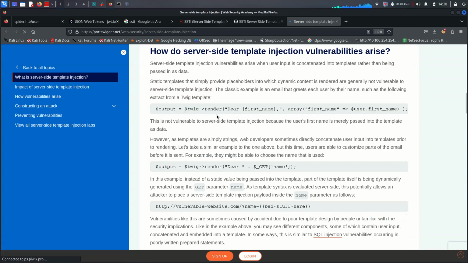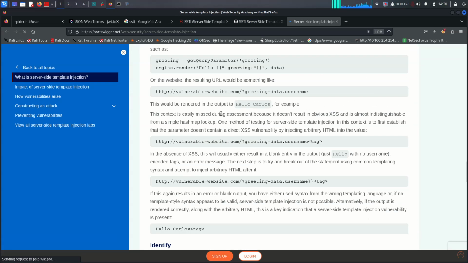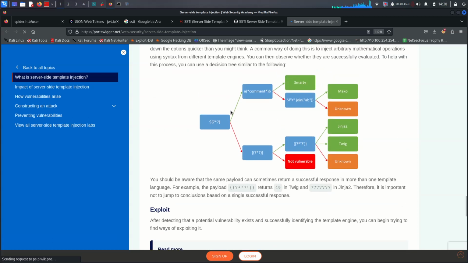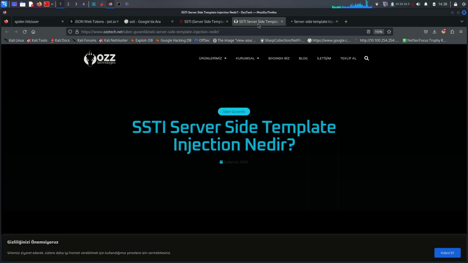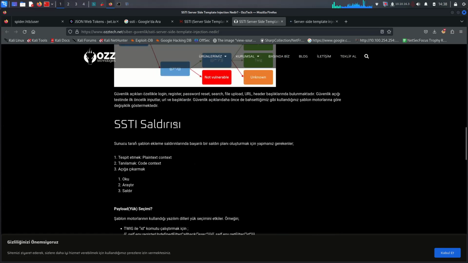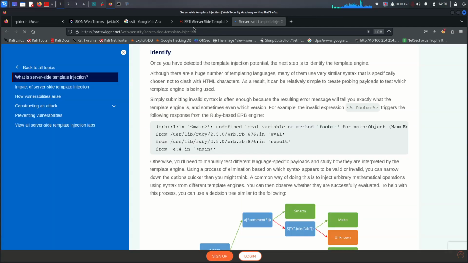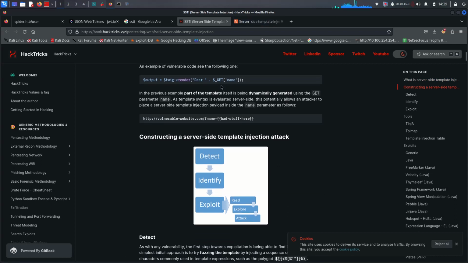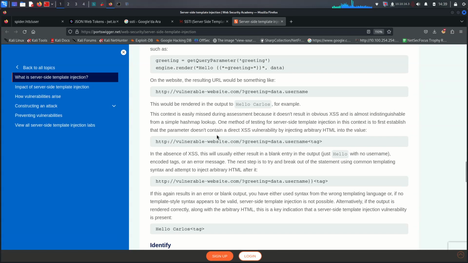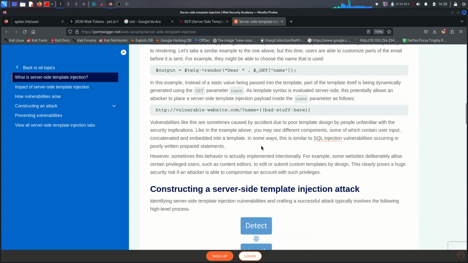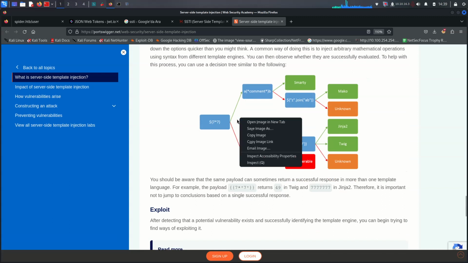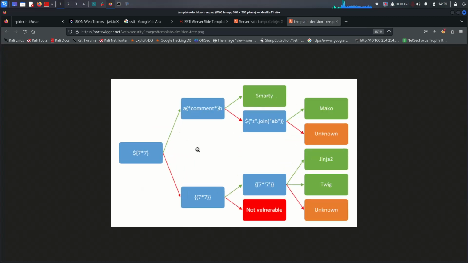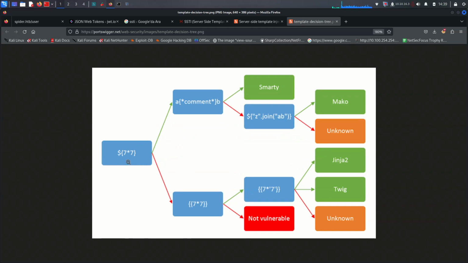Right here. Yes, in this diagram, shall we use it? Okay, it's the same diagram here. It's giving us a useful payload here maybe, and this one is really giving all the things about SSTI. So if we try this and it works here, it's injectable, but with this it's not vulnerable.